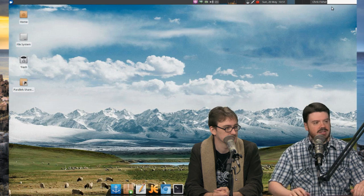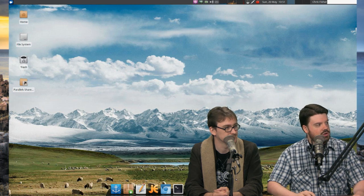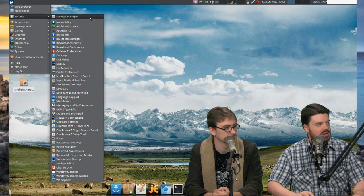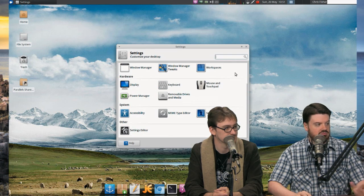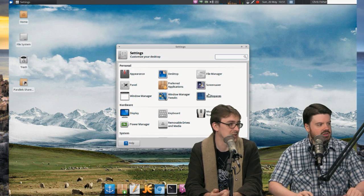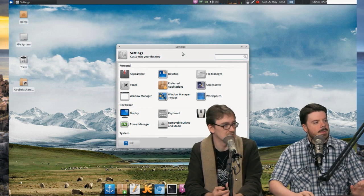Because it is using some type of compositing, I'm not really familiar with how that works, but I saw an option in here. But because it isn't really utilizing Compiz much, my video card runs a lot cooler. But I do kind of miss some of the pizzazz. In XFCE 4.10, they've introduced a new control panel area that is pretty good. It's pretty concise, and it's got most of the things you'd want, and it's fine. It's nice. Yeah, it's really not that much different than some of the other control panels out there.